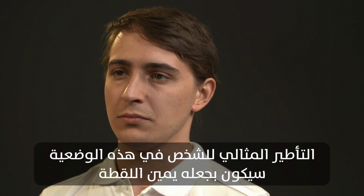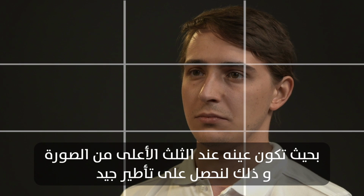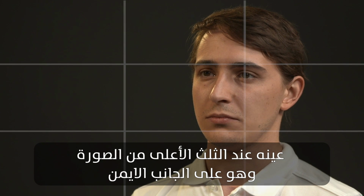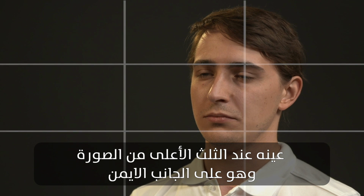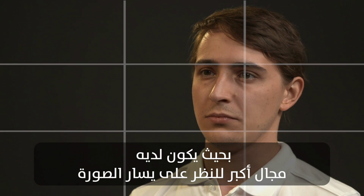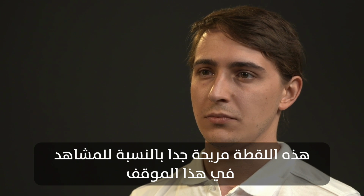The ideal framing is for him to be in this position on the right of the frame, and his eyes should be on the top third, so the framing is nicely framed. So you have his eyes on the top third of the picture, he's on the right of the frame, so he has plenty of looking room on the left of frame. And this is a very comfortable shot to do in this situation.